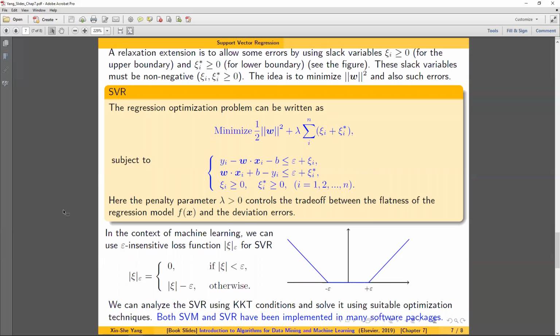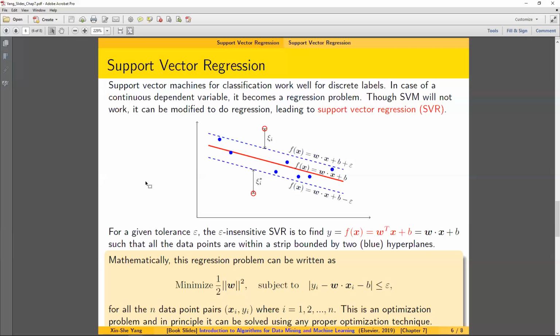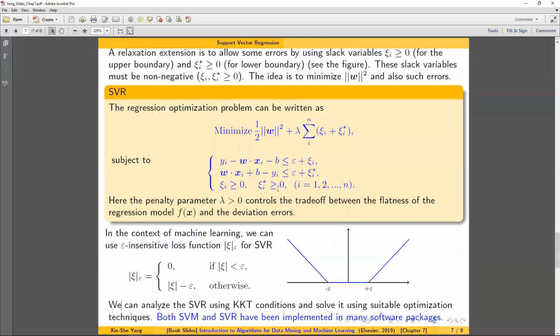So what if, same as what we discussed in support vector machines, you have a relaxation term just because you're not able to find a totally linearly separable hyperplane? In here, what if you are not able to bound all the observations within these two lines? Then you somewhat relax on both ends with different parameters, xi and xi star, for different sides, so that you're able to relax the constraints.